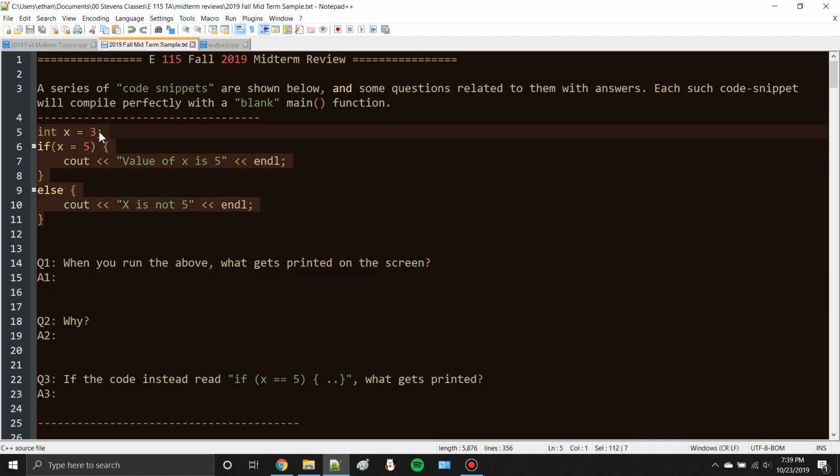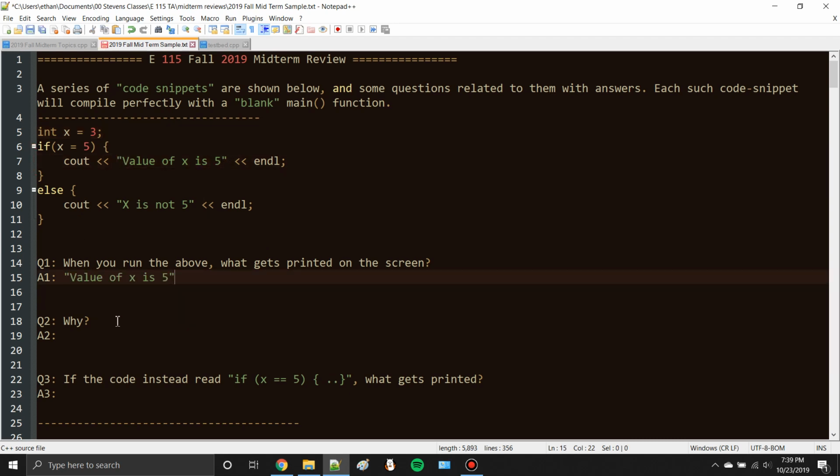Here's the first snippet of code. We have x equals 3, and then we have an if-else statement. When you run the above, what gets printed on the screen? So what actually gets printed on the screen is the value of x is 5. And the reason why is that if you look in the if statement, we only have one equal sign over here.